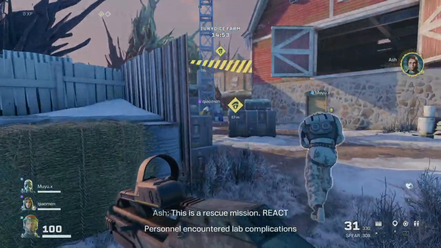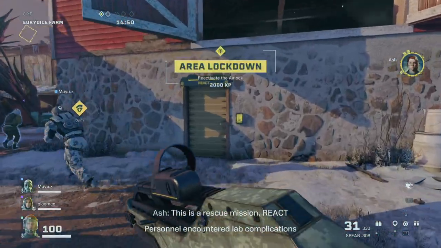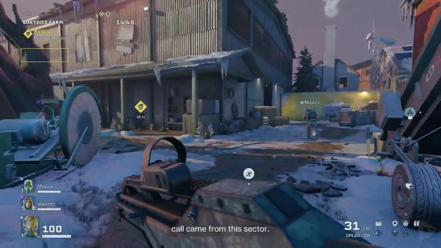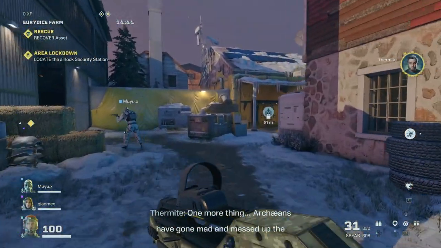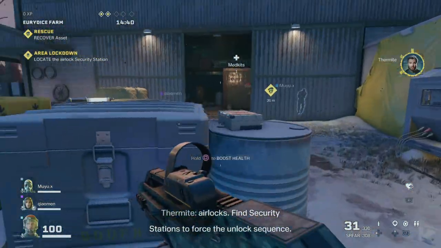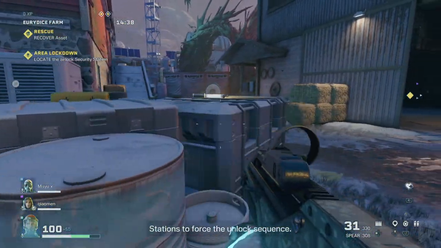Rescue mission. React personnel encountered lab complications and couldn't exfil. The distress call came from this sector. One more thing. Archaeans have gone mad and messed up the airlocks. Find security stations to force the unlock sequence.